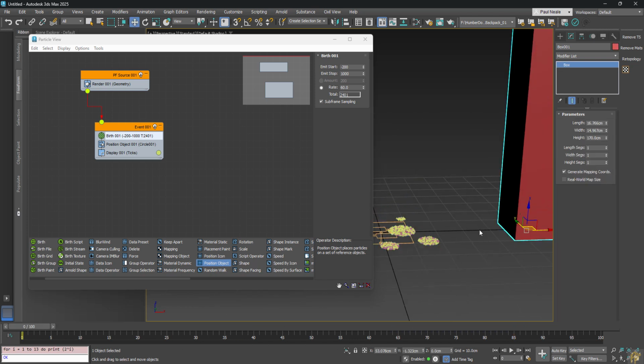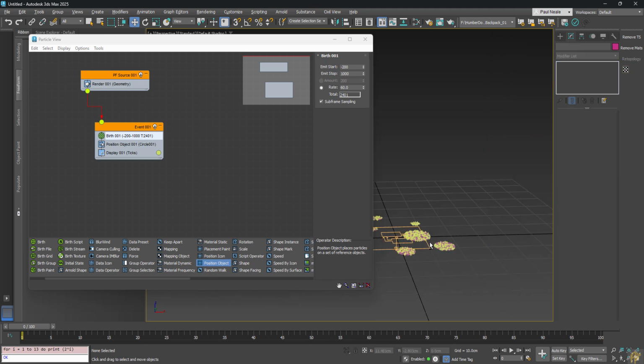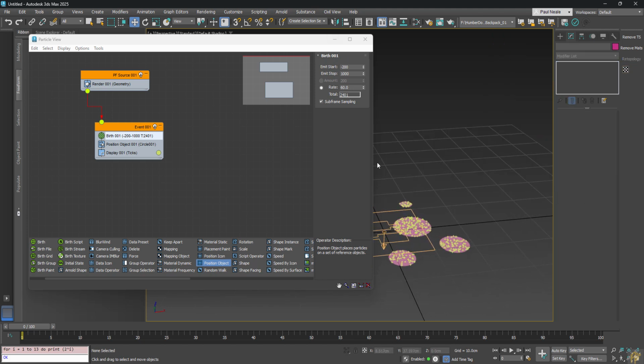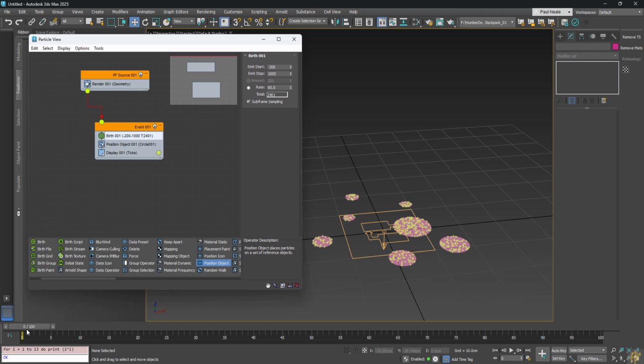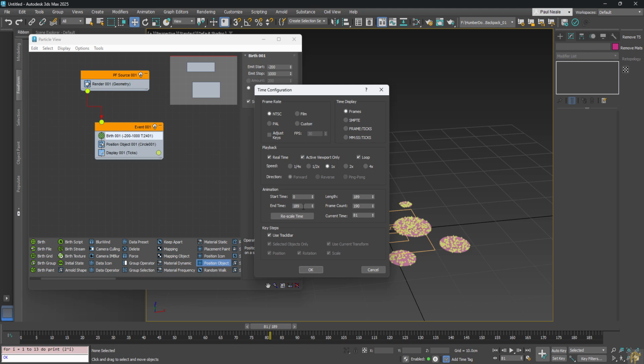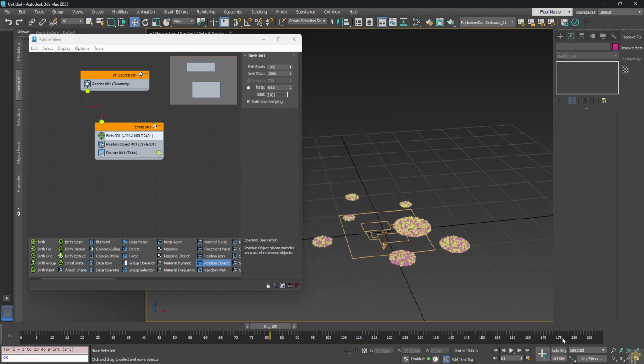So those particles are now slowly being generated over time, and they just keep getting generated. If I make my timeline longer with Control Alt and right mouse button, Control Alt left mouse button is start time, Control Alt middle mouse button slides time, or you can go down to the little wheel here and you can set your times however you like. This is way easier: Control Alt and right mouse button. You give yourself more frames, and you'll now notice that it just keeps emitting particles.